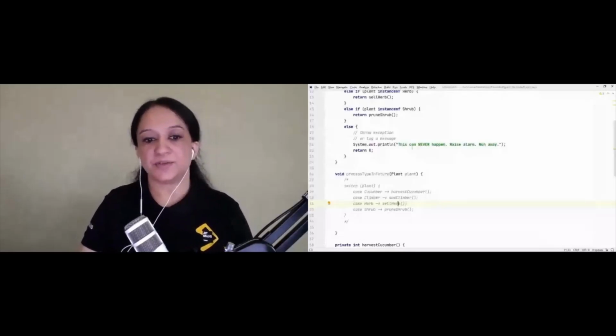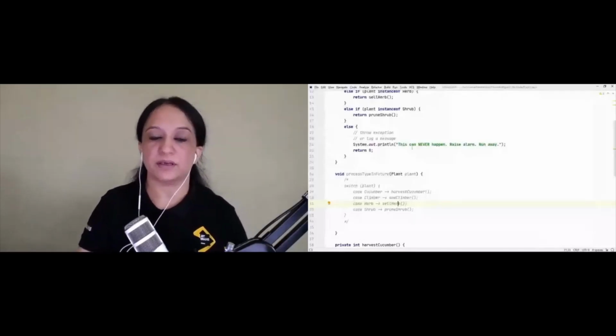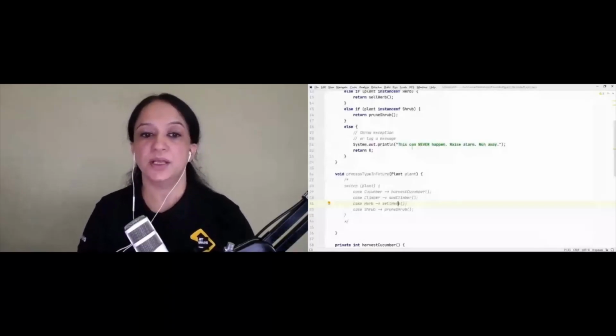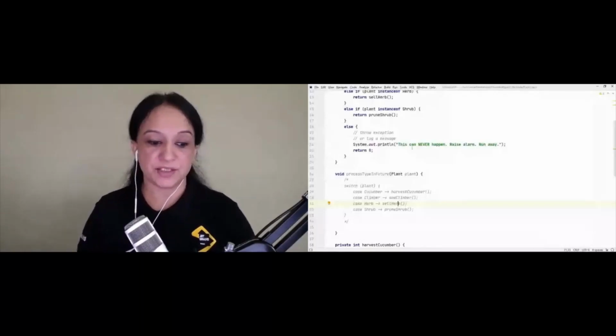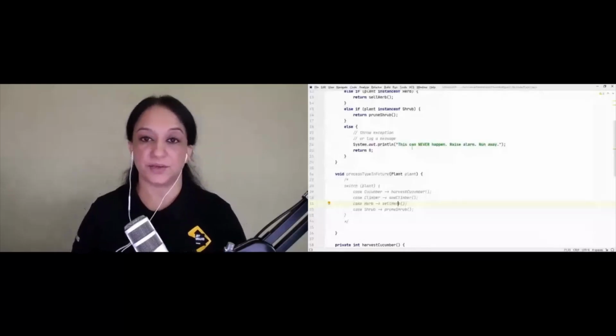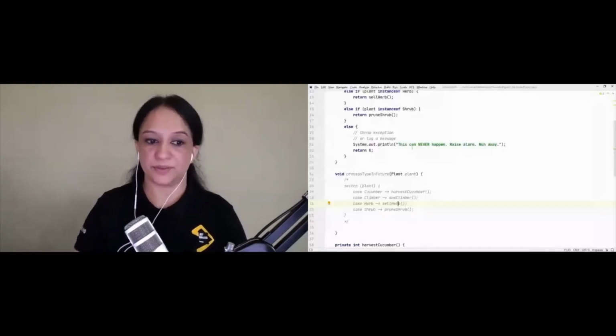Now, in this case, you don't need to have a default case because the type of instances that could be passed to variable plant would be exhaustive. So you get to decouple the accessibility from extensibility, and you can create secure hierarchies using this. So this is what sealed classes could be used for.